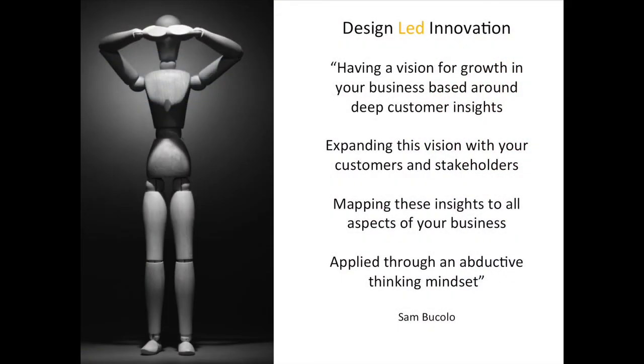So I came up with this concept, design-led innovation, and it was really about a shift from technology-led innovation, which is where it started. But where it came from was the work I did with SMEs, a lot of work. You'd ask the fundamental question, who's your customer? And they couldn't tell you. Or you'd ask, when was the last time you listened to a customer about what problem you're trying to solve? Again, you'd ask the senior management board and get 5 or 6 different answers. There was no consistency. If you couldn't get consistency on what their core problem was, it's very hard to innovate around it, and you constantly see dilution.